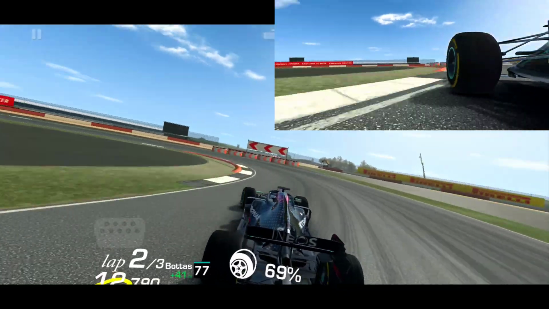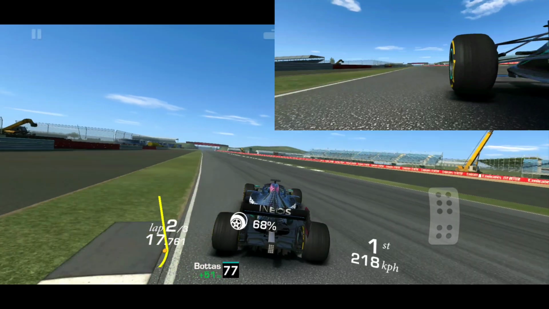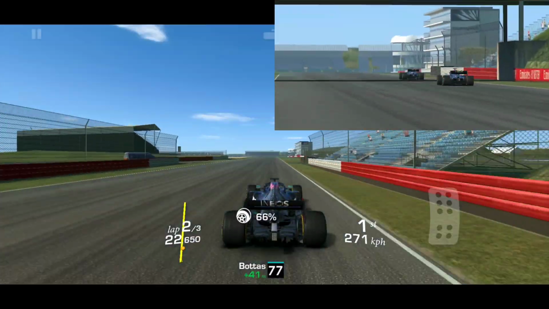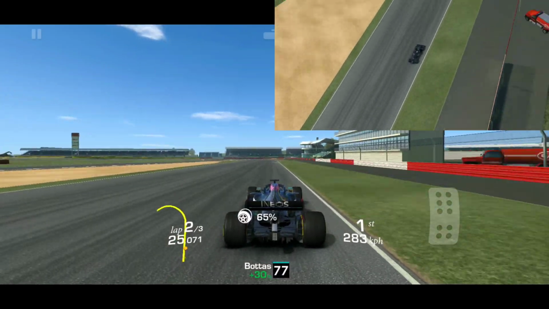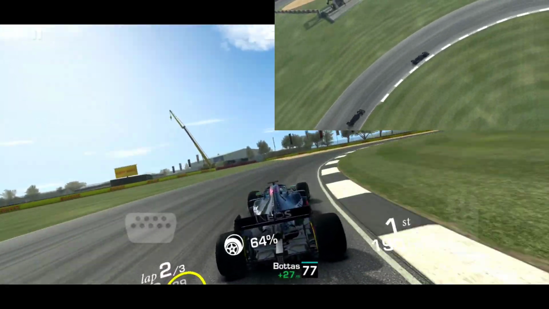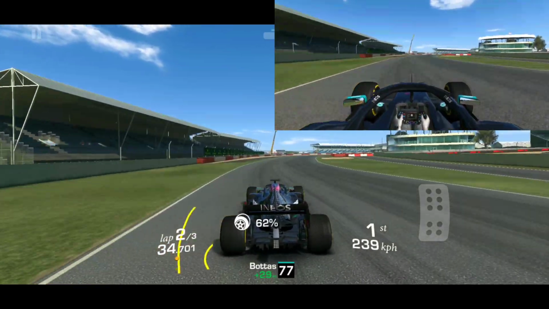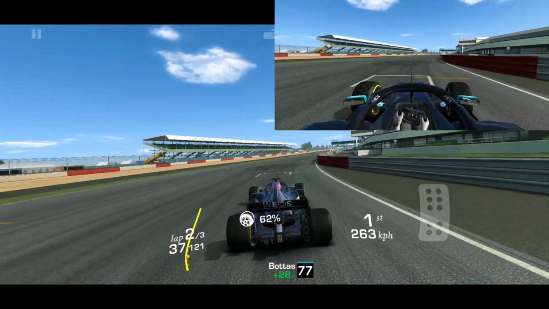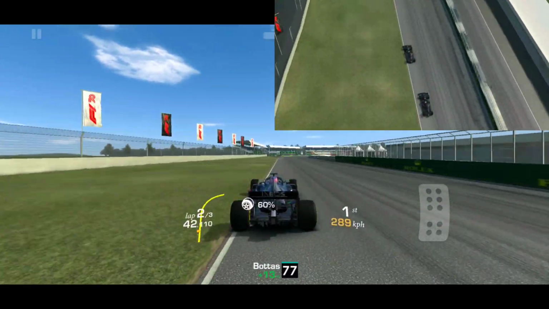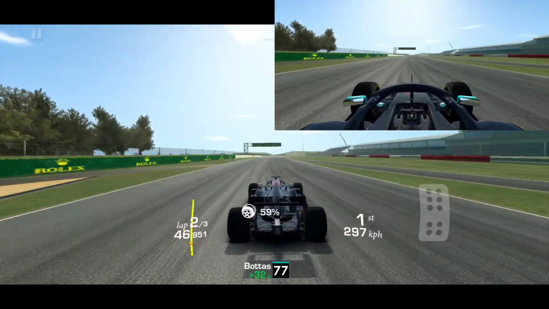usually I get a better acceleration coming out of Stowe that way without having to worry about skidding off, because that corner can be tricky when you're carrying a lot of speed. So, go lap 2. I still got pretty decent amount of grip left on these tires, so let's see. We'll try to push.